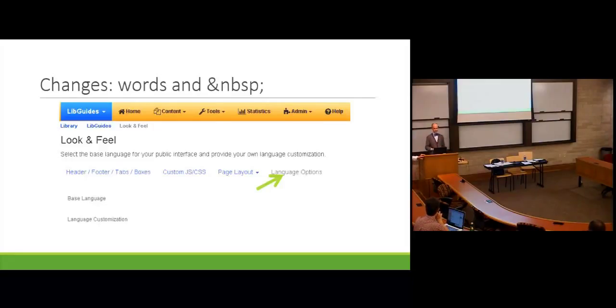One thing that's not there is if you want to get rid of a heading, you want to get rid of a word, and so you click the space bar in the field and click enter, and it will not save it. But if you enter an HTML character for a space bar, it will. So you type in the little ampersand symbol, this part up at the top, and NBSP semicolon, and it takes that as HTML code to make a space, and then it removes the label for you.